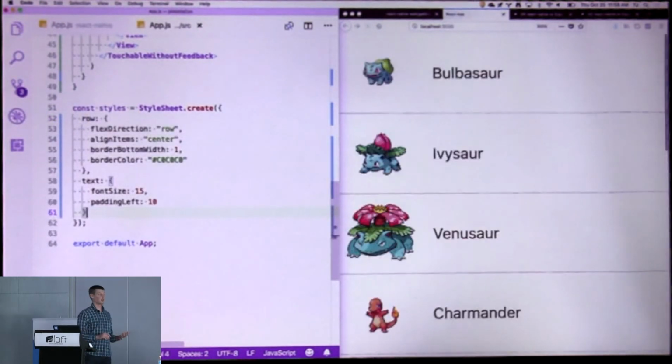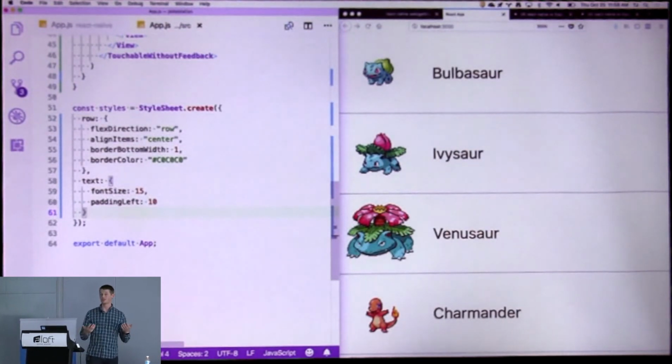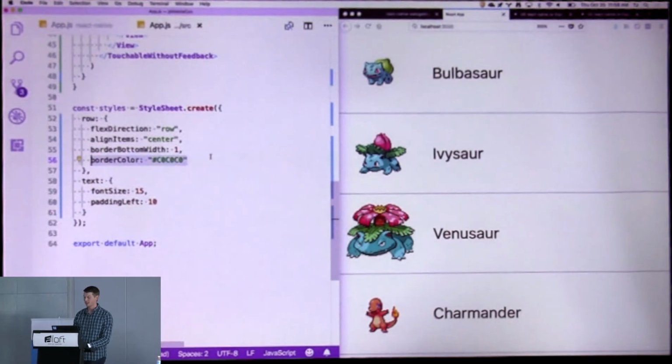Now, CSS, when you're working through this workflow, again, this is CSS. CSS is not a concept that's natively on iOS or Android. So what frameworks like React Native and NativeScript are doing is actually parsing this code and applying essentially the native equivalents. Now, both NativeScript and React Native primarily support Flexbox.